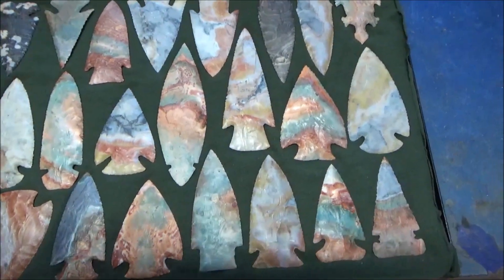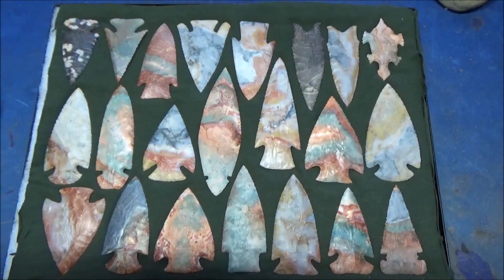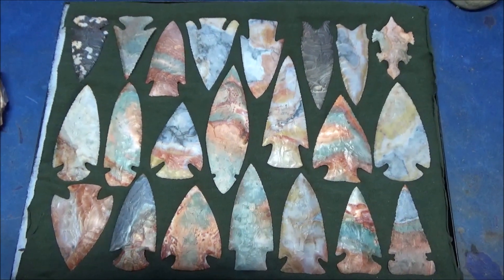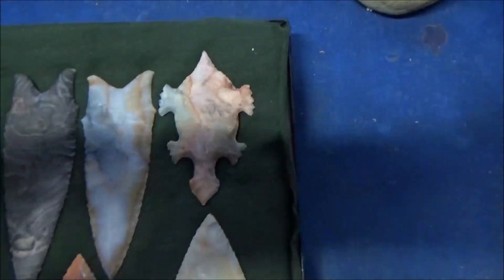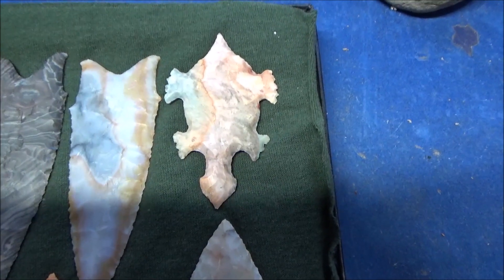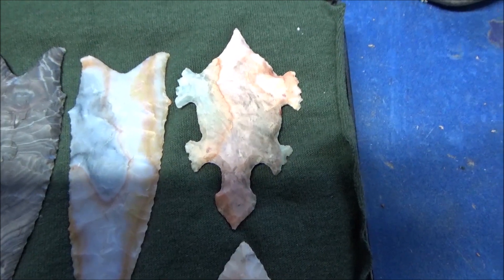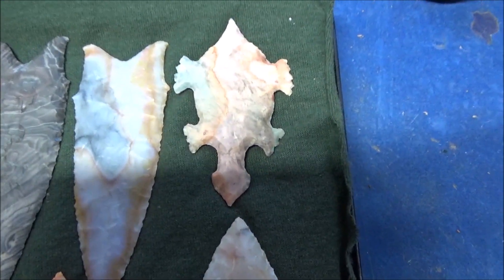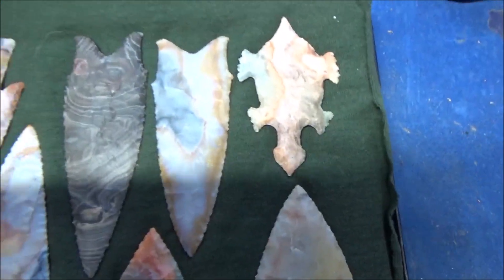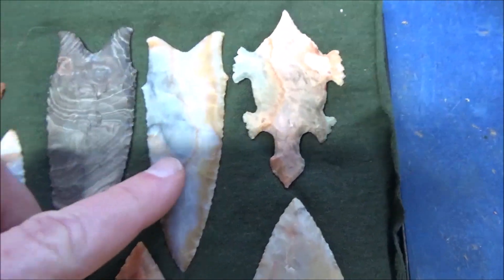I'm not going to pick each one out of the case because I have them taped in — they're so crowded and when I stand the case up everything slides around. Let's start with this guy right here: a nice Flintridge chert turtle — another turtle effigy, which you'll find in my keeper cases because I really like them. Next to that are two different Dalton style points. Of course this is the beautiful Flintridge material.